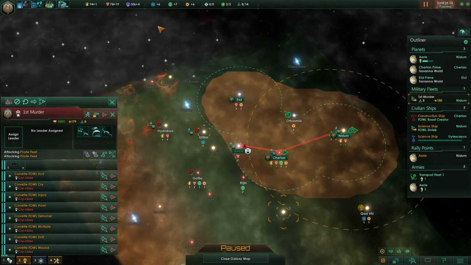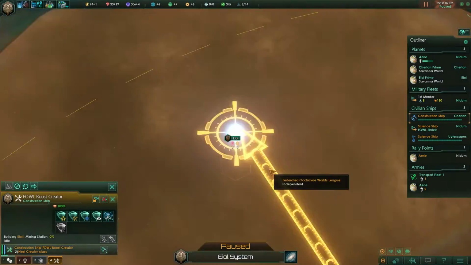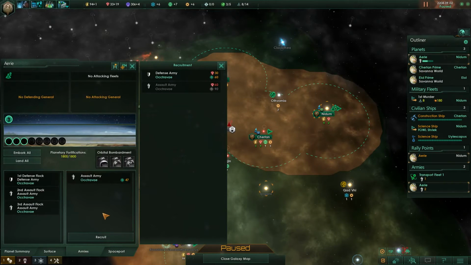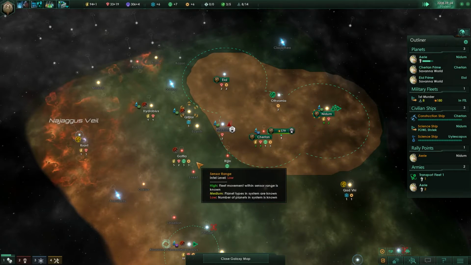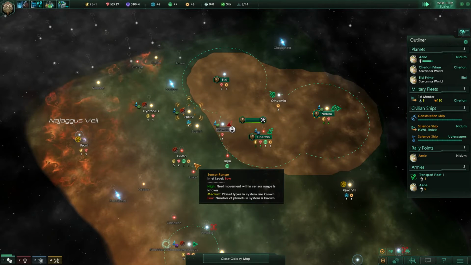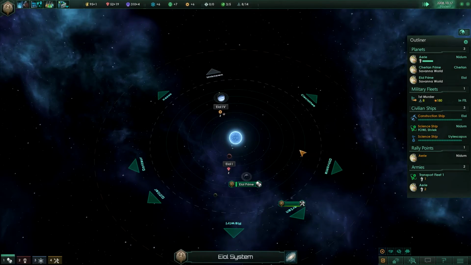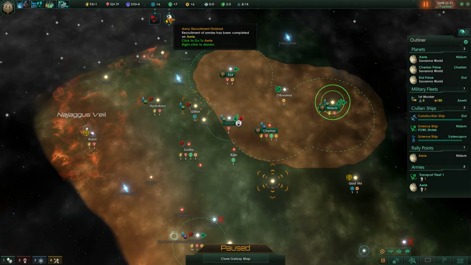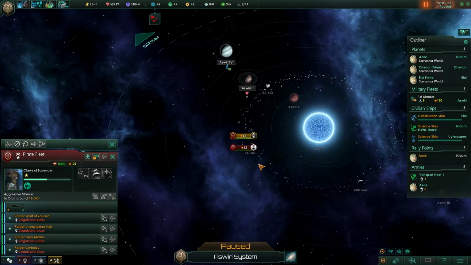Construction complete. Right, constructor's done. Let's get him up to there. That's basically my last mineral resource, sadly. Okay, army just finished. I need one more, I think. Right, looks like we're in the system.